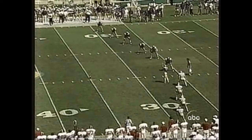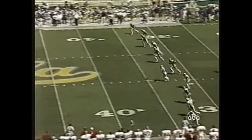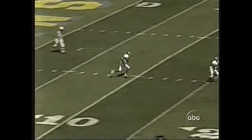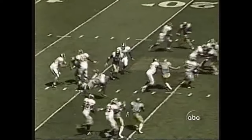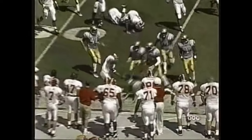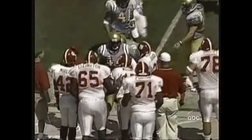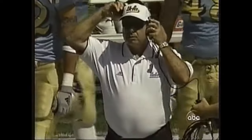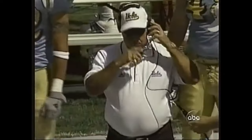Freddie Millens is back for the second half kick. Here's the kick — it's a high hanger, going to be short. Here comes the return with Millen. Penalty flag thrown back there at about the 22-yard line as Millen finally ran out of bounds. The penalty is being assessed against Alabama for the push in the back.